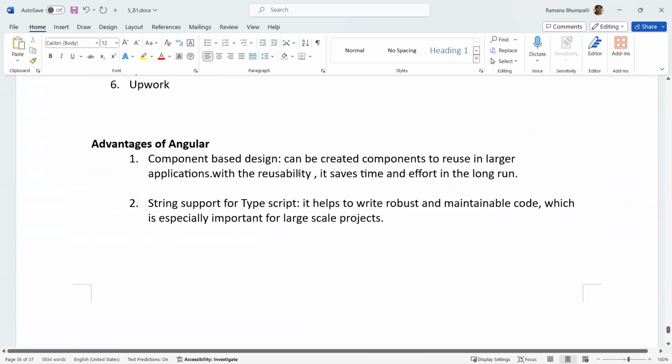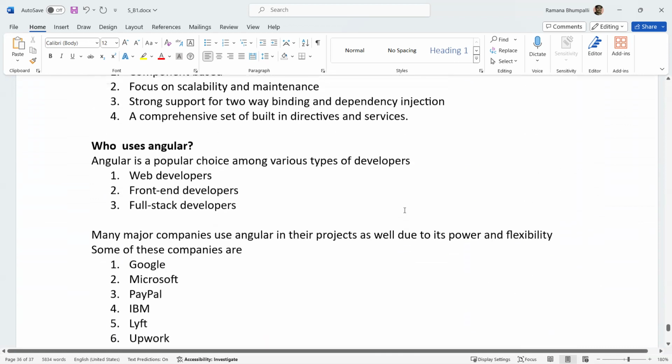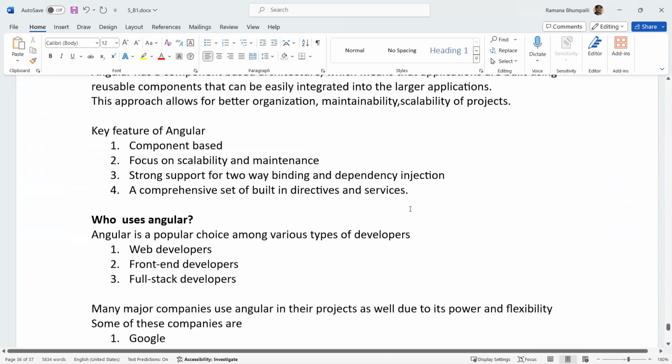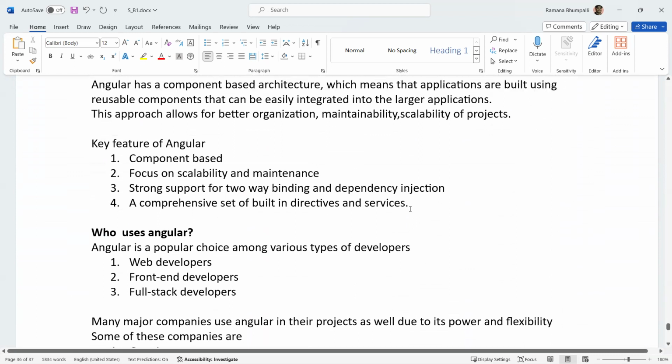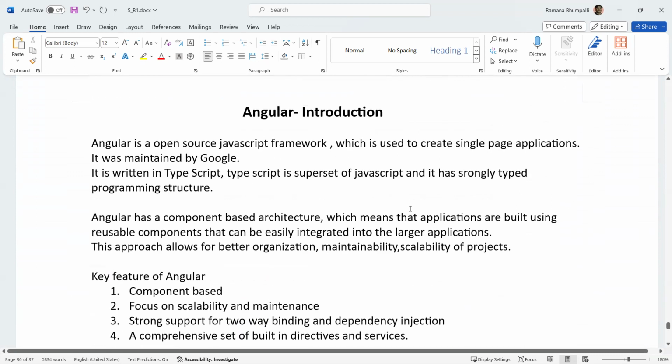Hence, it is the best and advisable framework for a developer to choose for website development. Angular is an open source JavaScript framework used to create single page applications. It is maintained by Google and written in TypeScript.